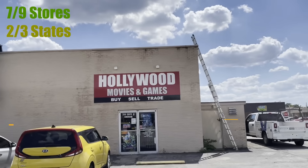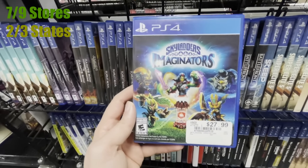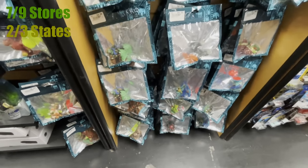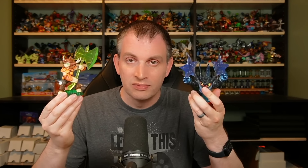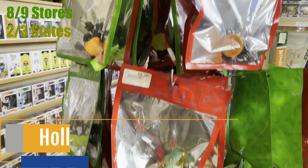Just three minutes down the road, we are now at Hollywood Music and Games — another community recommendation. At this location I did find a few figures and Trapmasters, nonetheless. Found Bushwhack and Lobstar, along with Thunderbolt, whose sword is intact — thankfully, as it's getting harder and harder to find that way. And I also found a copy of Imaginators for the PS4. I've made it to stop number eight, also here in Indiana — it's another Hollywood Movies and Games — and after the last stop, I'm excited to check it out again.